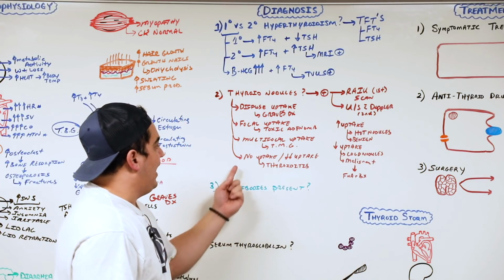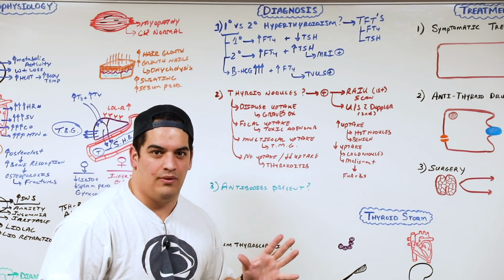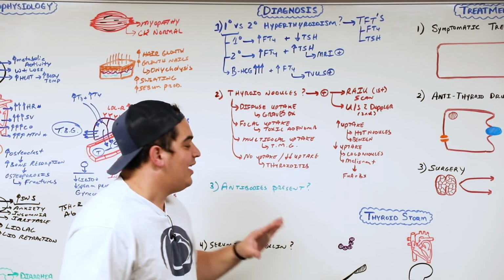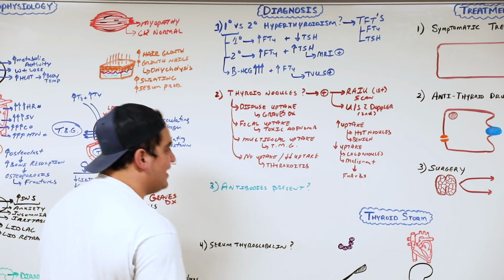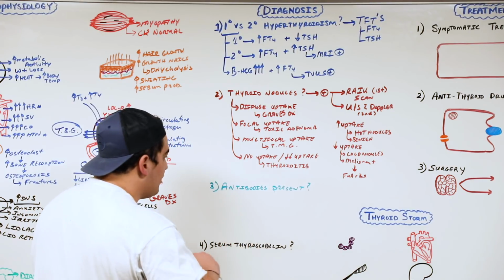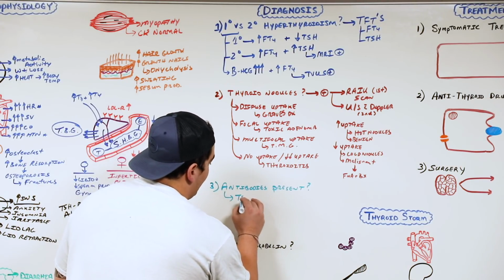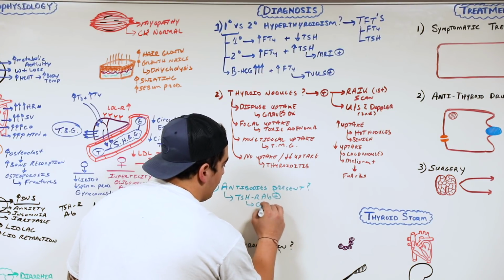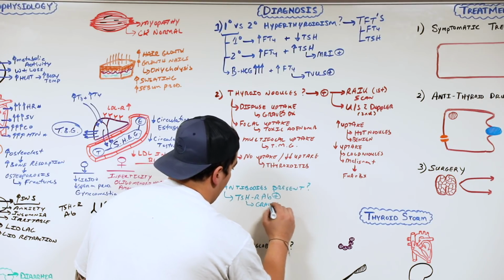After I've done that and I have no uptake or low uptake, I'm suspecting a thyroiditis issue. So now I'm going to check to see if some antibodies are present. Now, here's what's interesting. What other disease had thyroid antibodies? Graves' disease. So the first thing you would want to look for is you're going to order a couple different antibodies. You can order the TSH receptor antibodies, and this will be positive for which disease? Graves' disease. Okay, that's the first one that you want to be thinking about.